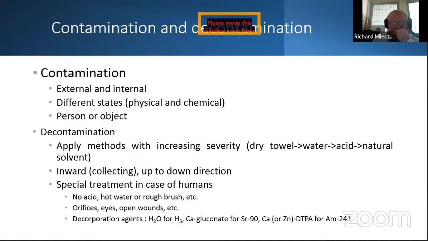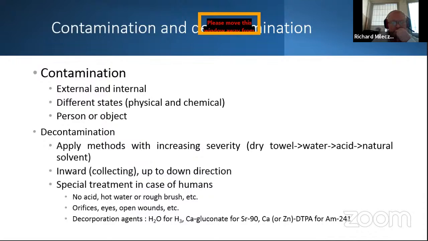Also, things like the inward motion are not always applicable. For example, if someone has a wound on their body, then you can't just sweep everything into it. If anything, you try to clean it out. Same goes for the eyes, because you have tear channels there and you have the eyes themselves that are an entry channel into the body. If something gets into the body, then it generally tends to stay at least for a while.